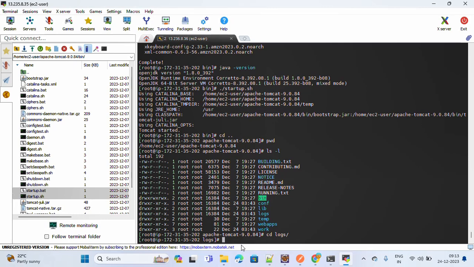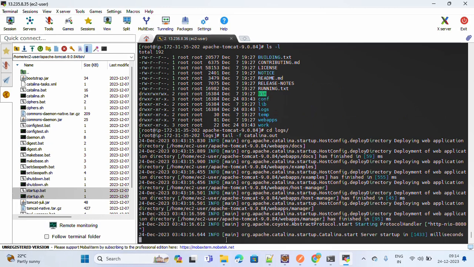If you want to check the log of this Tomcat server, whether it is running or not, we need to check the catalina.out file. Okay. Here we need it for checking the log file. If it is a Windows system, you can go to that location, right click the file, and it will open in Notepad. But on this Linux system there is no graphical interface, it is a command prompt. So whatever operations you perform, you need to use the commands only. So for seeing the file also, we are going to use the command tail -f catalina.out.